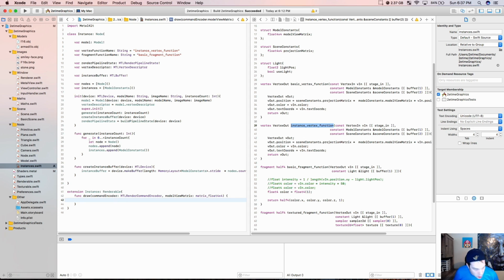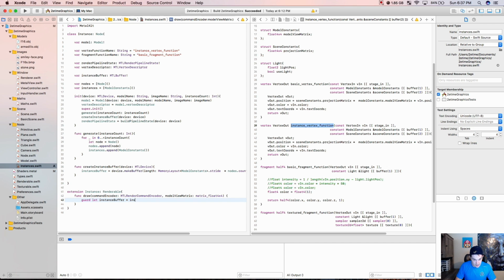Okay, draw. Oh boy, are you ready? Ready to draw? Okay. So the first thing we're going to do is make sure that the instance buffer is not null, right? That's what we want to do.